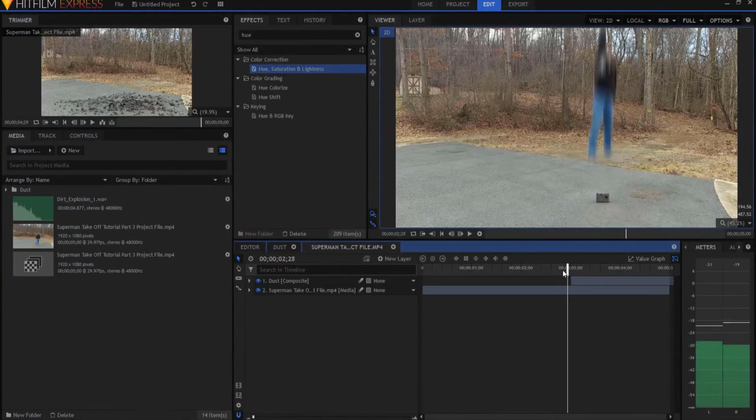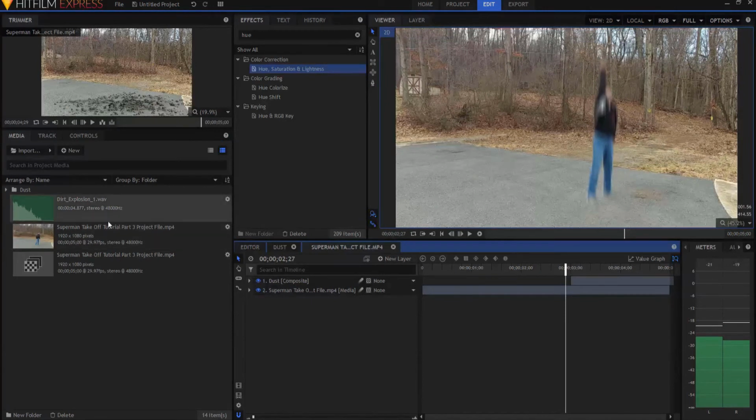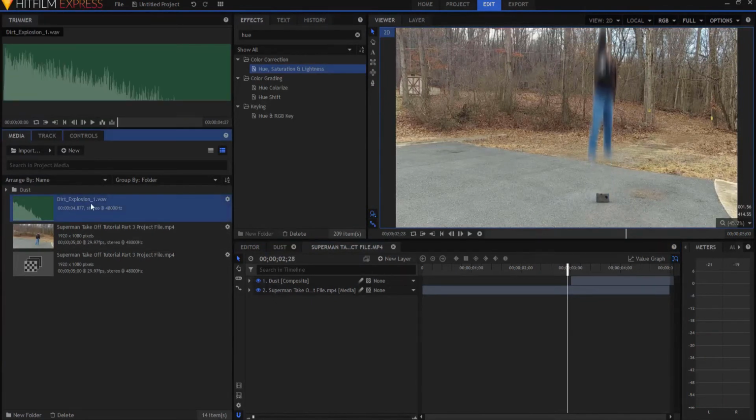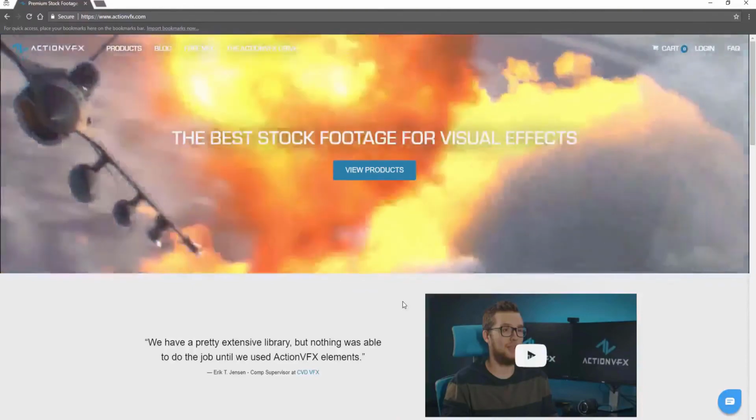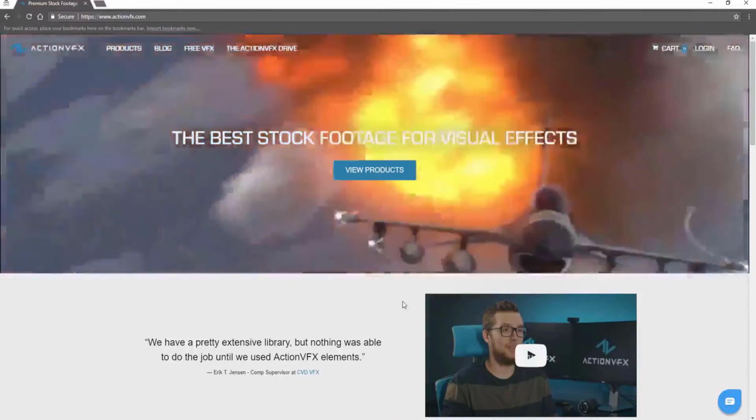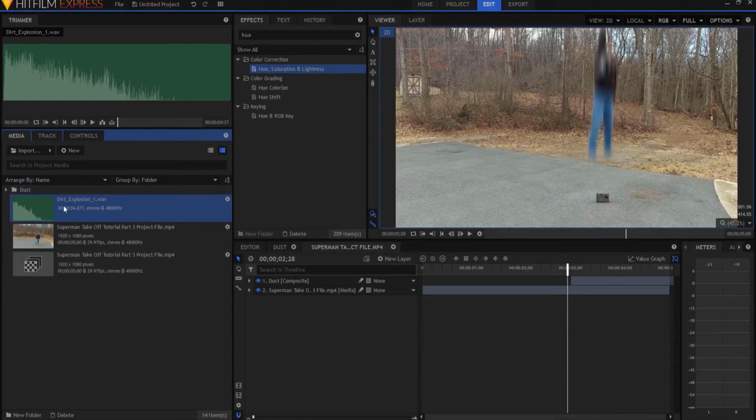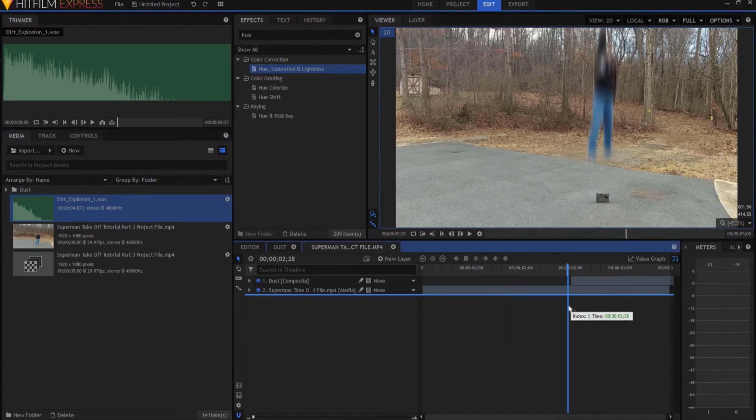That'll be easy, right? The sound effect itself, as soon as I fire up, I'm going to use a dirt explosion #1 wave. And again, if you go to Action VFX, link in the description below, there's a series of free sound effects that they have provided for you. And what I'm going to do is just take that and drop it in here, so then you can hear the sound effect as it is being played, and it sounds like this.